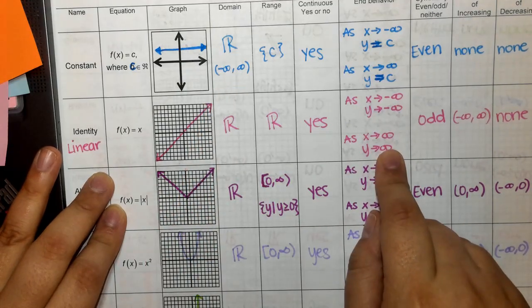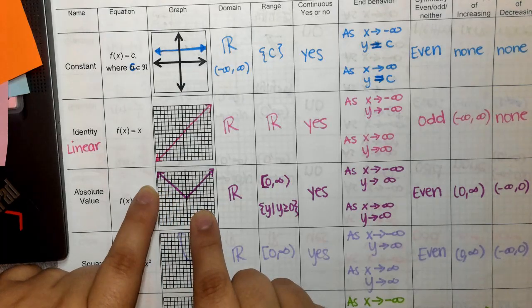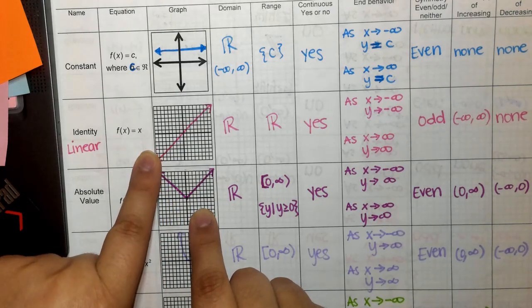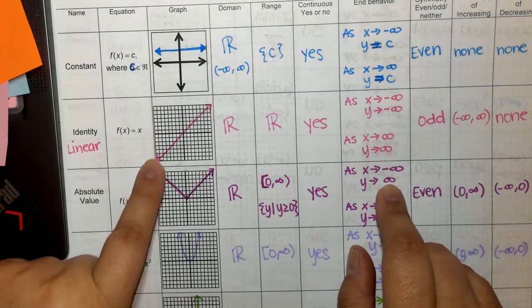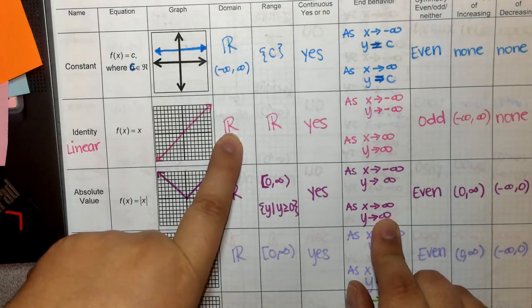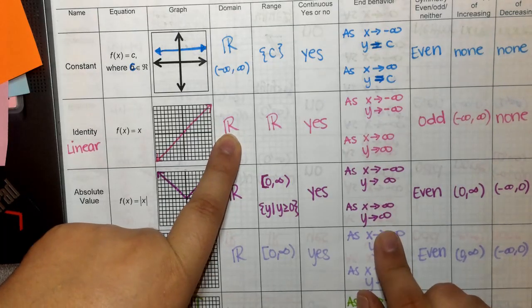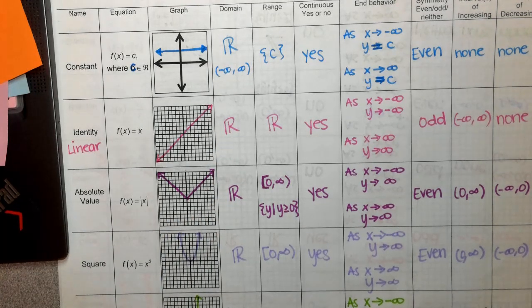And then as it's going to the right, positive infinity for x, what is y doing? Going positive infinity. Okay? For absolute value, as it's going to the left, what is it doing for the y values? Going up. So x is approaching negative infinity, y is approaching infinity, going up. And then to the right, as x is approaching infinity, what is y doing? It's going up again, so y is also approaching infinity there. All right, and so that is what end behavior is. It's just describing what your arrows are doing as it's going to the left and going to the right. Does that now make more sense to you?